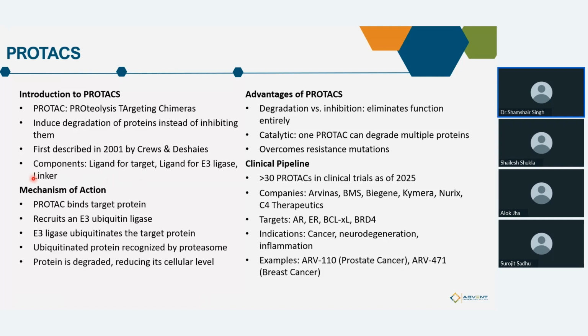So this particular PROTAC has one side with the molecule of our interest, followed by the E3 ligand connected with the linker. So what is the exact mechanism of action? Initially this PROTAC goes and binds to your target protein, and then the other part, the E3 ligase ligand along with the linker, is available free in the cytoplasm, where it recruits specific E3 ligases which are responsible for ubiquitination.